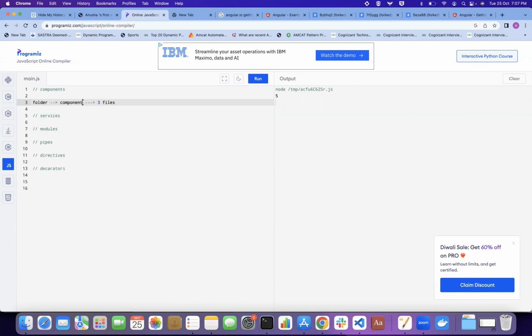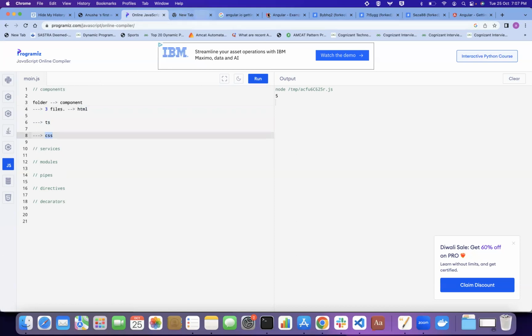Those 3 files are, first file is the HTML file. Next file is the TS file. And next file is the CSS file. Every component consists of 3 files. They were HTML file, TS file, and CSS file.